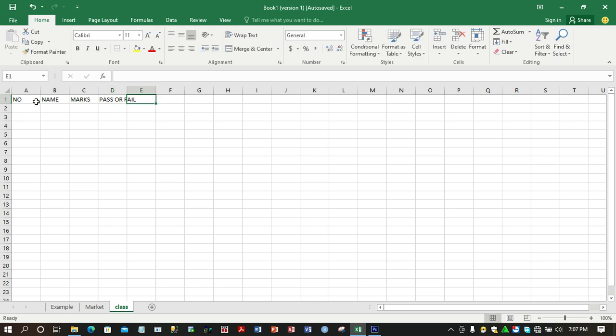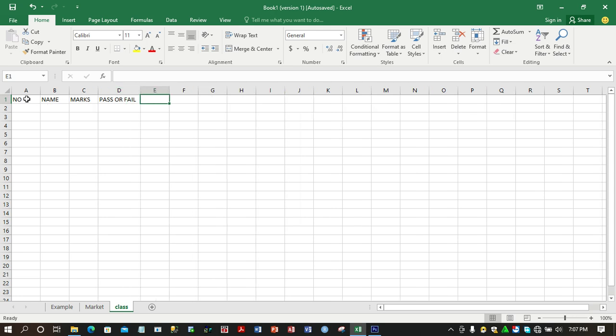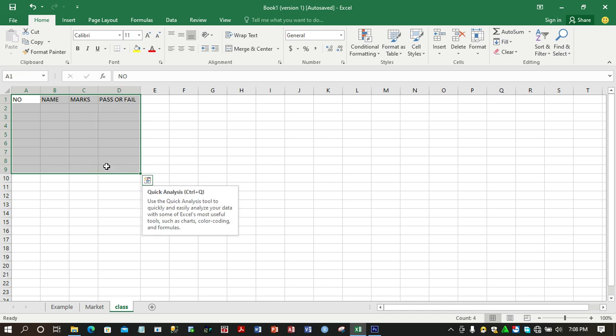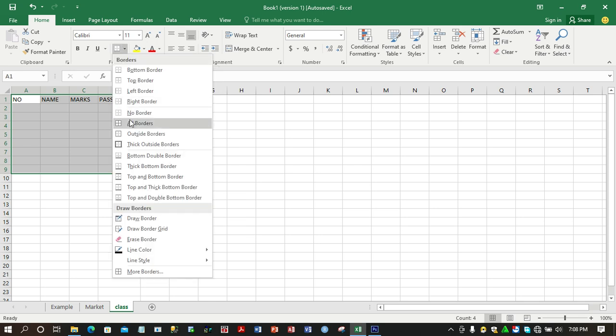That's what we are going to do. Let me just expand it properly. Then we will highlight. If you want to highlight, you need to make sure your cursor is in that thick white addition sign. So I'll highlight the area that I want to insert the borders. I'll come to my ribbon under the Home tab, click on the drop down, then click All Borders.